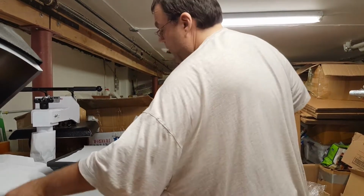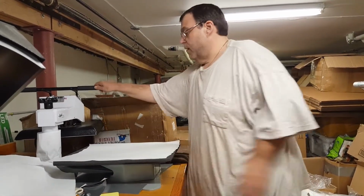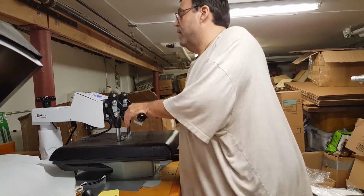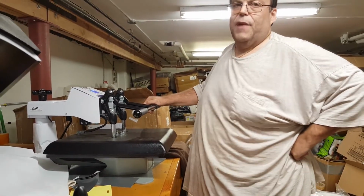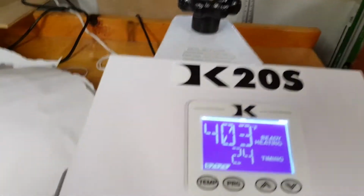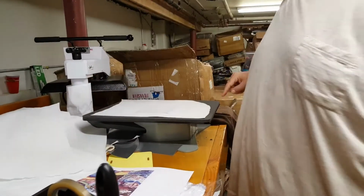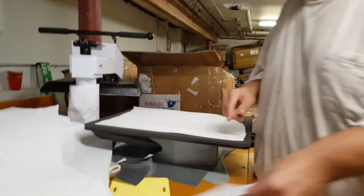Okay, I'm going to pre-press this. 10 seconds. And it's light to medium pressure. It's only a number 2 on my scale. I set it to 35 seconds, so there's our 10 second pre-press. I'm going to put this face up so it doesn't contaminate that side that I'm going to put back on my project. I want to let that cool for a second.